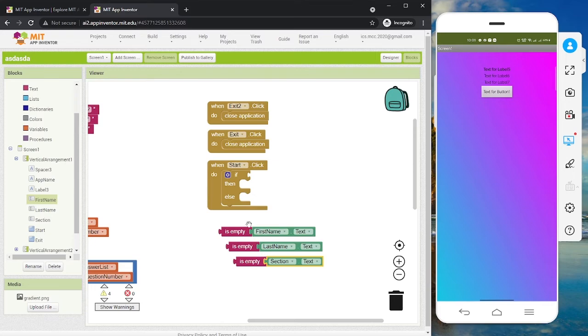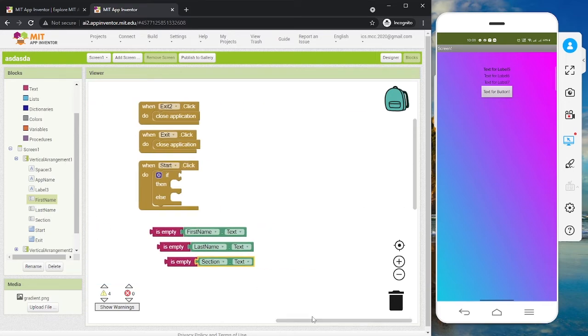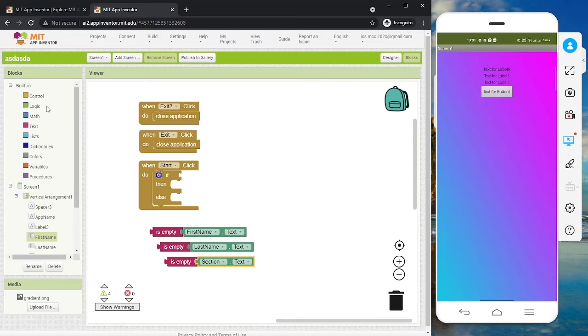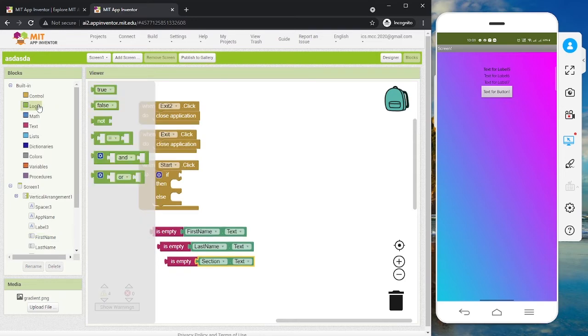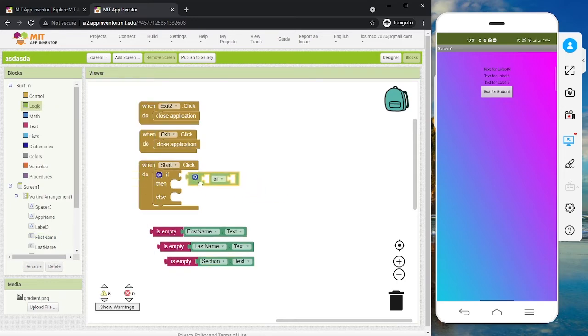So, ngayon, itong tatlo na to, kailangan nating pagsama-samahin yan into a single block dito. So, paano natin gagawin yon? Gagamit tayo ngayon ng logic. So, ang logic na gagamitin natin will be an OR. So, once na kahit isa dito ang empty, dapat hindi siya magpo-proceed. Kaya OR ang gagamitin ko. Kasi kahit isa lang dito ang walang laman, hindi na siya magpo-proceed. Yung problema, dalawa lang ito.